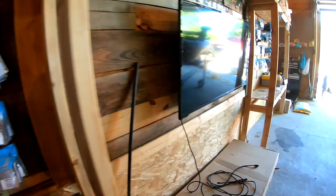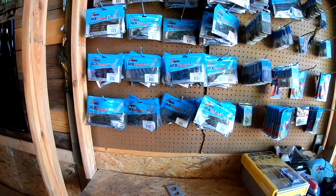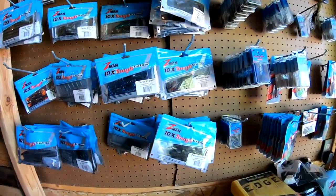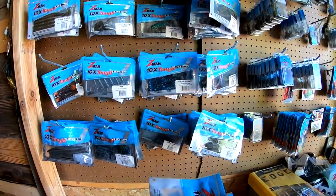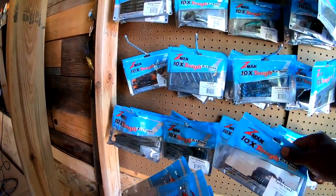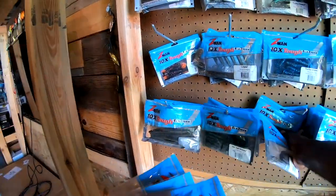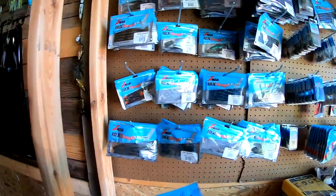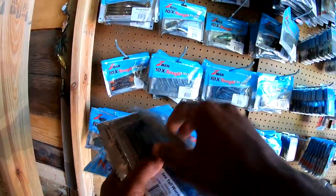Let me go to my wall and get some of the things I need. In my kayak I mostly use finesse stuff, but I'll probably need some chatterbait stuff, so I'll grab a couple of chatterbait trailers. Maybe a creature bait to flip with — palmetto bugs are a good one to have in the boat at all times, just something like a creature bait to flip with. Turbo crawls are always good to have as well. We'll grab some turbo crawls and some mag fatties. A sawtail worm is a good bait — it's like a U-tail worm. Maybe some white turbo crawls for a trailer too.